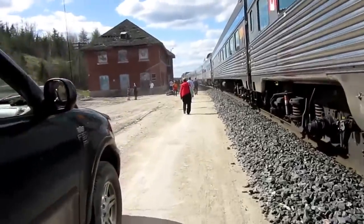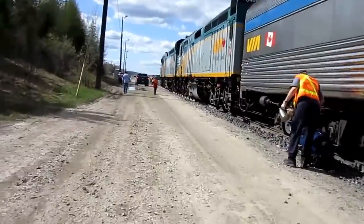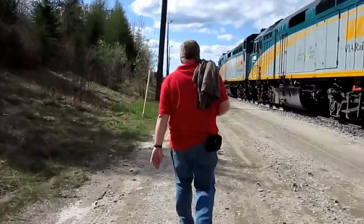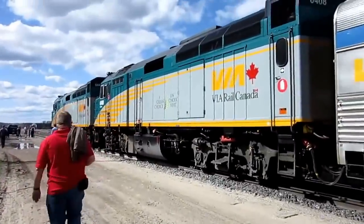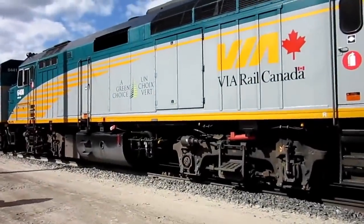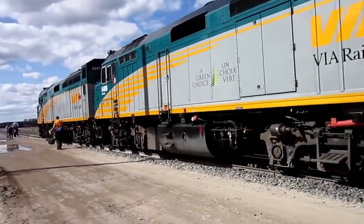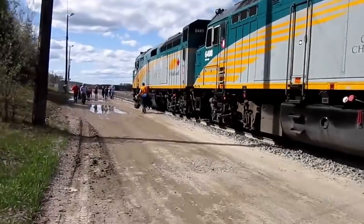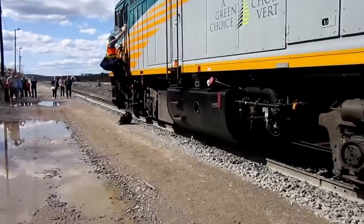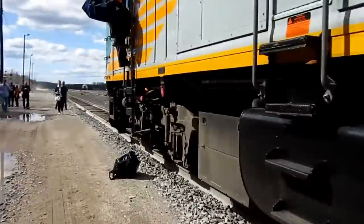And while I'm on that point, just as with Amtrak, no smoking of any kind is permitted anywhere on the train, including the vestibules. So the refueling stops are a good place for smokers to get out and take care of that. Here you can see some crew members changing, new engineers for the locomotives. And the stop was about 40 minutes long in this case, so there's ample opportunity to take a leisurely stroll.